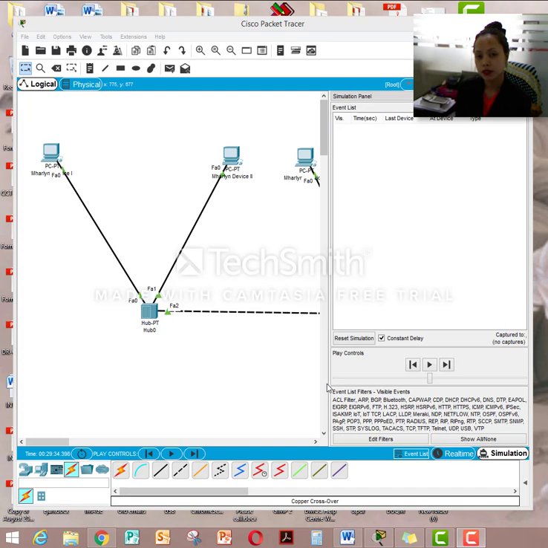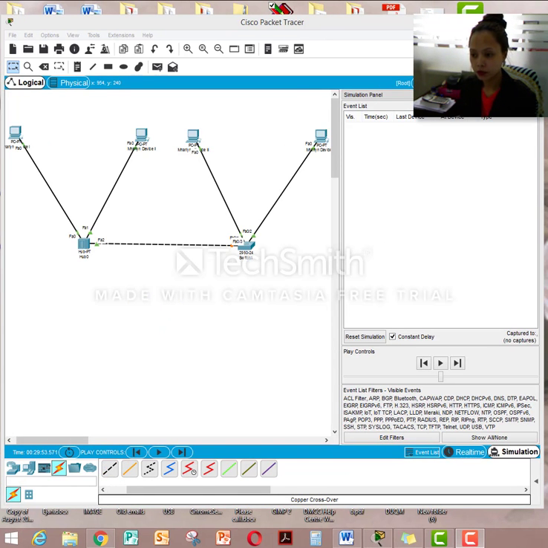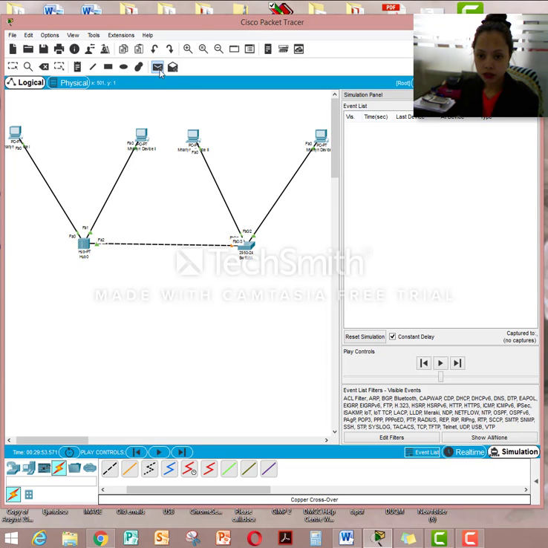Since we're done with the seventh step, we will go on with step number 8. For the 8th step, we have to choose the folder which has the positive sign in here. Click that. Actually, this folder is called Add Simple PDU.